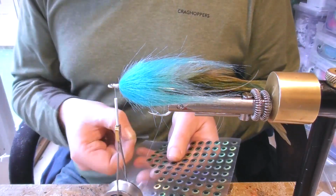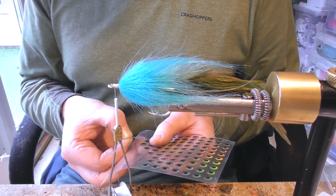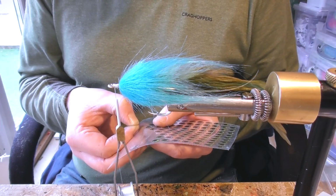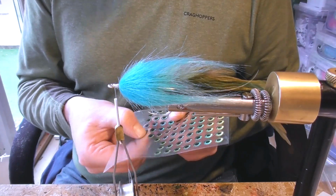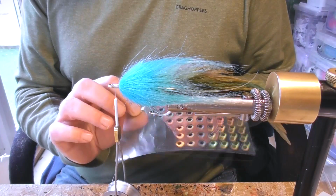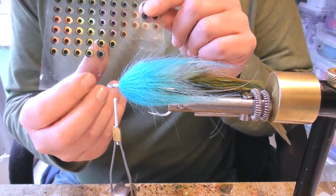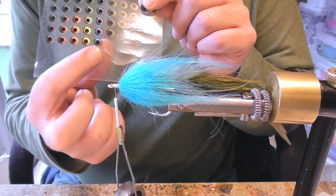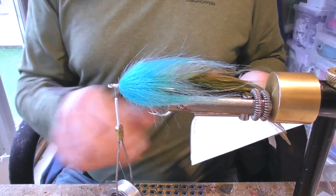I like to put my tabs, or I made these to go over the top of a 2DI. So, although you probably can't see it that well because they are invisible, basically just line it up. This is the 8mm that I'm using on this fly. Line up the tab over the top of the eye and just press it down onto it. I don't know if we can see it there in that thing. I'll just put my thumb behind it. Not really. You can see the black dot there, but it's over the top of the eye. You'll see it better when it's on the actual fly.